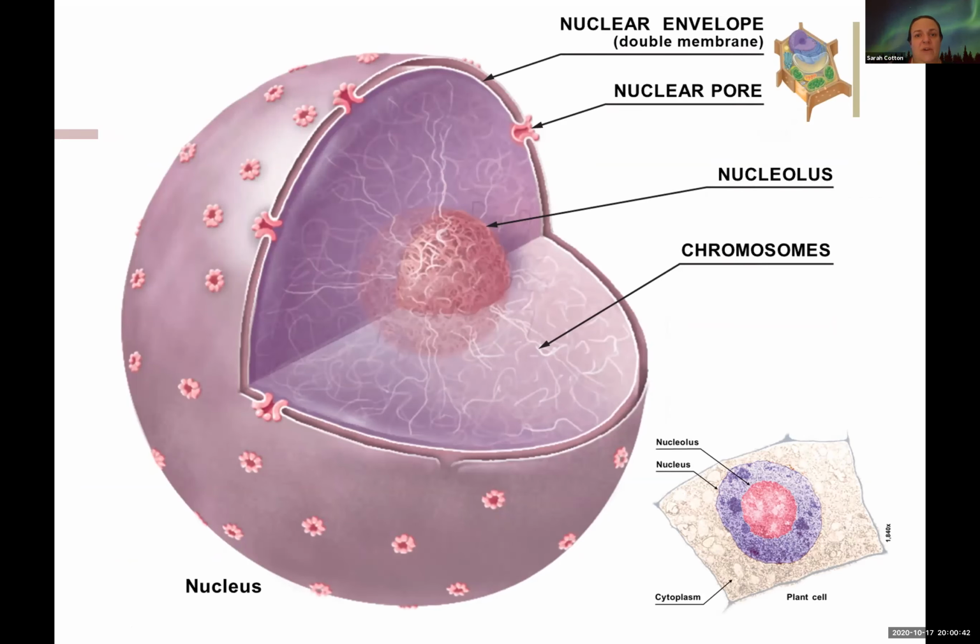There are some parts of the nucleus that you should recognize because it's kind of a complex thing, right? So it has what we call the nuclear envelope. And the nuclear envelope is made of a double membrane. So literally it's 2 bilayers, one bilayer on the outside and then another bilayer on the inside. So it's literally a double membrane that acts as the boundary, okay? There are little holes in that envelope called nuclear pores. Those are important because things need to be able to move in and out of a nucleus. Okay, so those little pores are where things move in and out. Like I said, this will be important later.